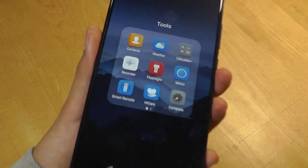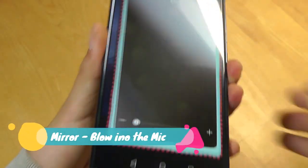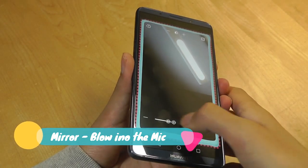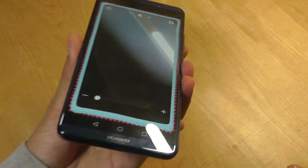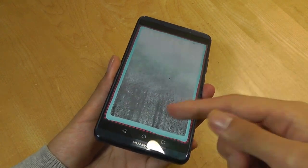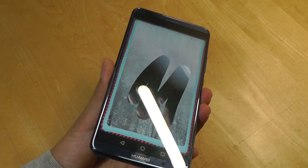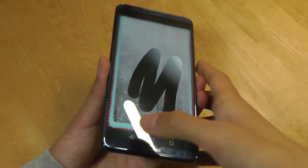Next is a simple app called Mirror under Tools. It uses the front-facing camera to give you a reflection of what you see. You can also digitally zoom. The trick here is that if you blow into the microphone in this app, you can get a fake kind of condensation on the mirror, and you then have to draw on it to see different parts. It's a fun little extra.